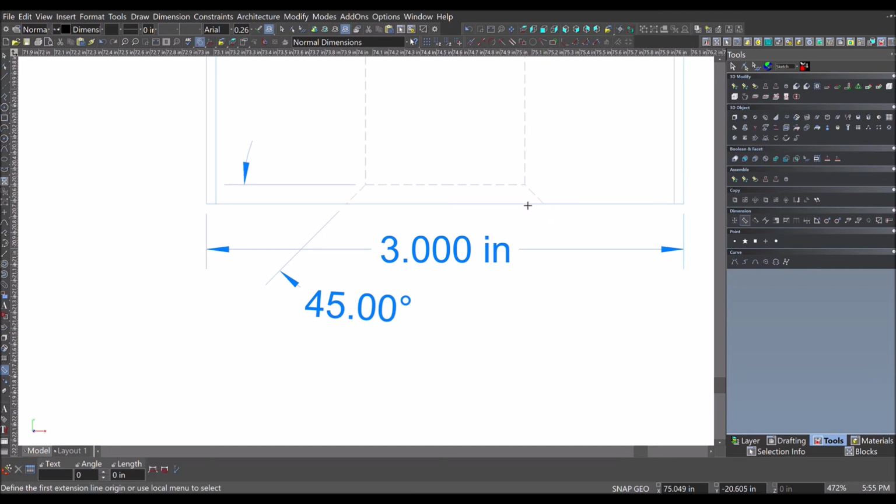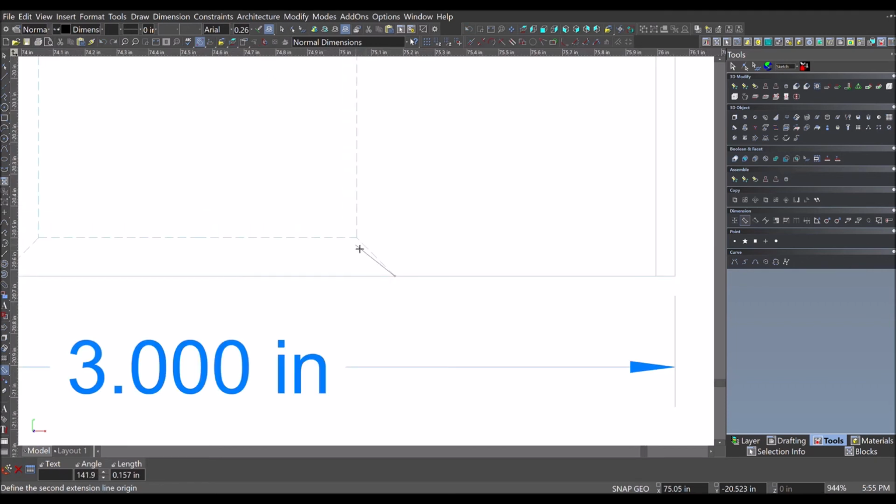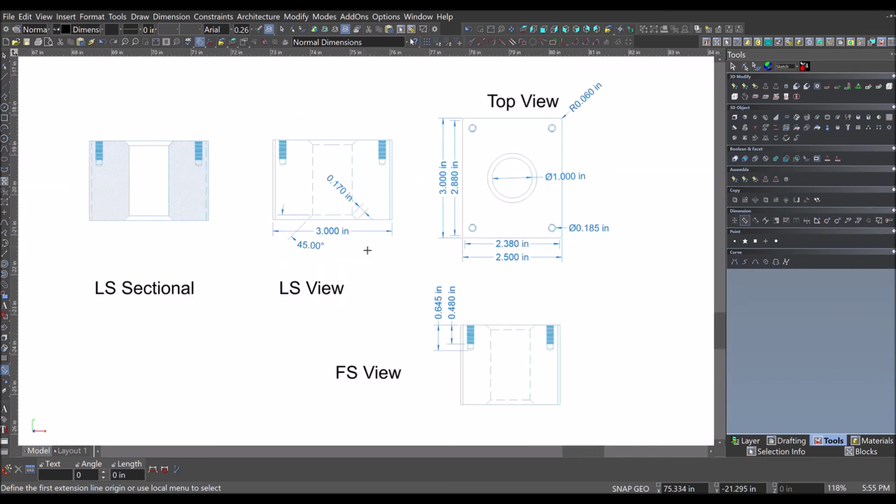Once I understand what you're looking for in terms of company drawings and so forth, generally we only have to go through it once. Also, if you can provide me your title block, how you like your paper space to look, I will make my paper space look exactly the same, so nobody will know the difference. When you import it into your system, it'll be as if you drew it yourself.